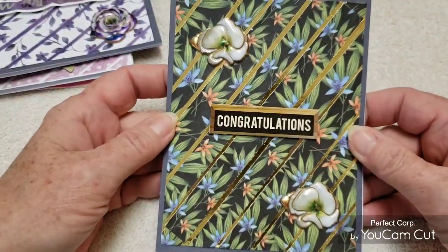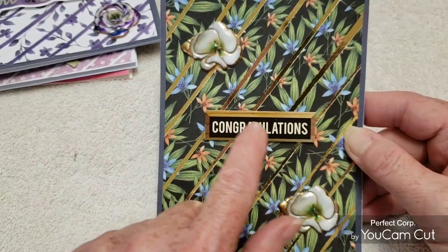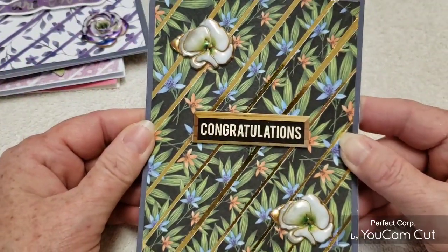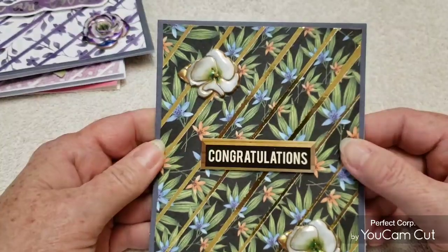And then this is a darker card too, but I think it's just gorgeous. Congratulations. I put gold paper behind that, and this gold around the sentiment matches it, so I thought that was really, really cool. There's a little bit of gold in these flowers too, these stickers.